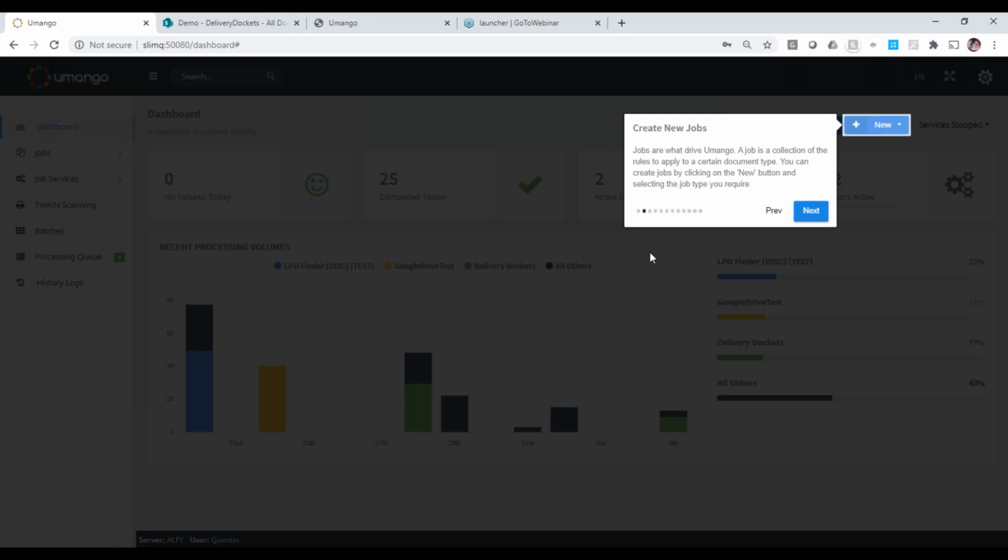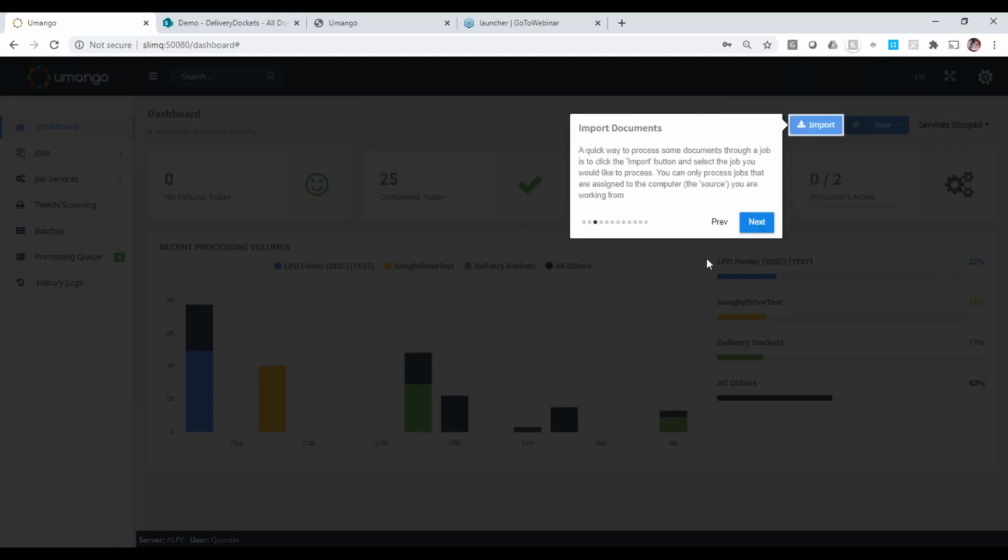But a job is what we call perhaps a document type, a job template, or a workflow, if you like, but really just a collection of business rules around what we do with a particular job type. So where's the documents coming from? What are we doing with the documents? What are we reading off them? And then where are we deploying the documents? Where are we sending them to after we've finished with them? They're all wrapped up in a job.